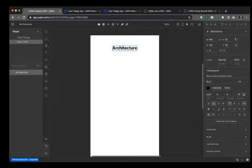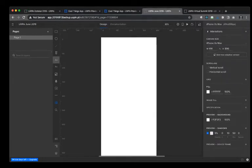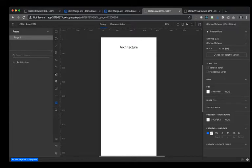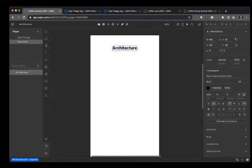Let me show you how entering text worked in June 2019. It was quite different. We'll do the same operation, but this time I have to draw the text element, type it in, and you can see that the bounding box does not adjust to the content. It doesn't happen automatically. So if you want to adjust it, you have to do it manually, right? It's a small thing, but it just saves a ton of time. Of course, you can switch it off if you want to, and then you're free to adjust the size of the text element in any way you want. So you can do it the old way if this is what you desire, but you can also switch to this automatic adjustment of the text element size.